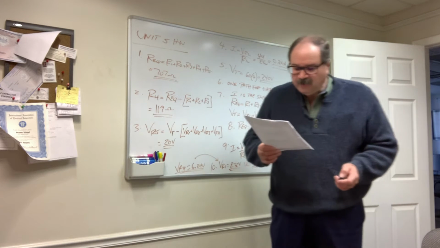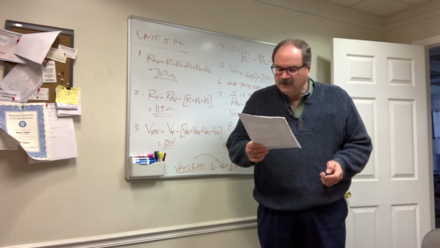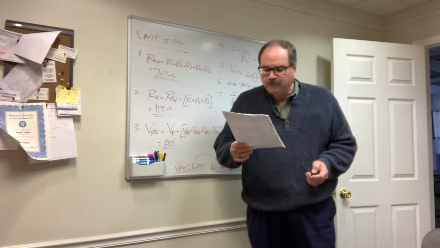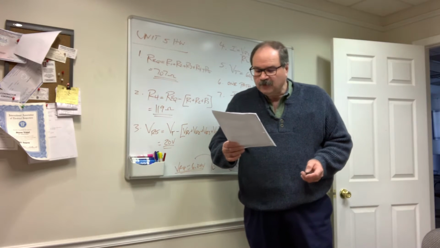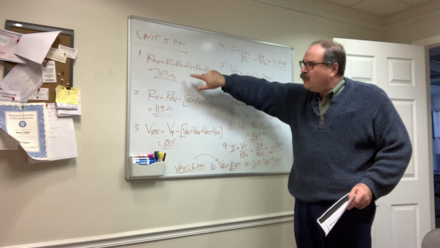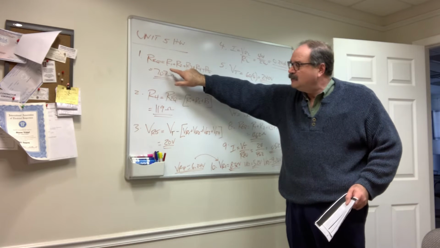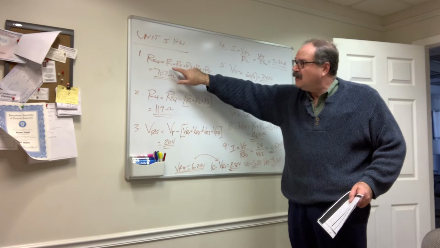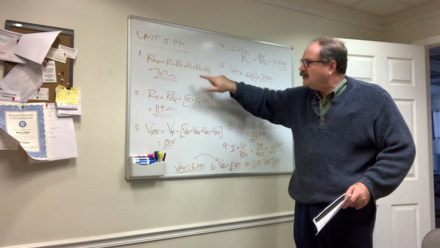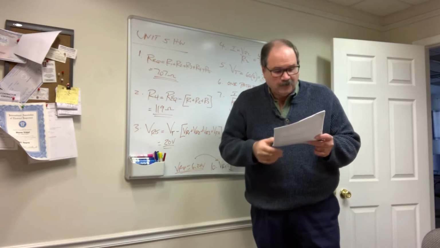Question 1. A series circuit has individual resistor values of 200 ohms, 86 ohms, 91 ohms, 180 ohms, and 150 ohms. What's the total resistance of the circuit? In a series circuit, the equation is equivalent resistance, R equivalent, is equal to the sum of all the resistor values, R1 plus R2 plus R3 plus R4 plus R5. If you add all those values up, you will get 707 ohms.